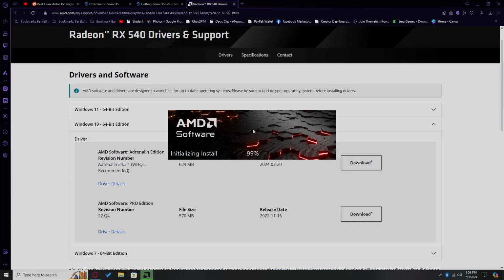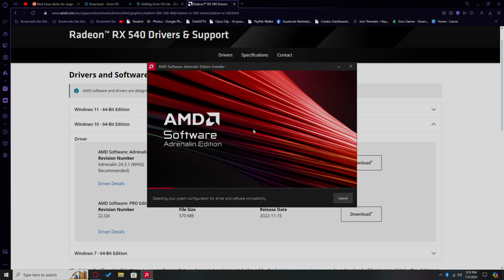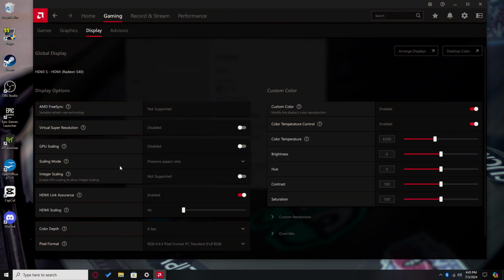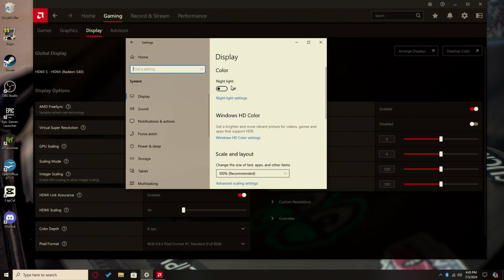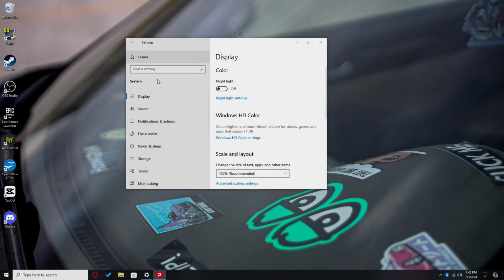And luckily, downloading the drivers went perfectly fine as well. The only issue that I had was the white screen was looking yellowish or like off-white. You can tell just from this clip that it's looking weird. And the issue didn't go away until I physically went into the AMD software and turned on color correction, which for whatever reason was not on. As you can see, turning it off makes everything a bit more yellow, and it's really noticeable now that I turned it on, but luckily it's working. Let's move on to some games.